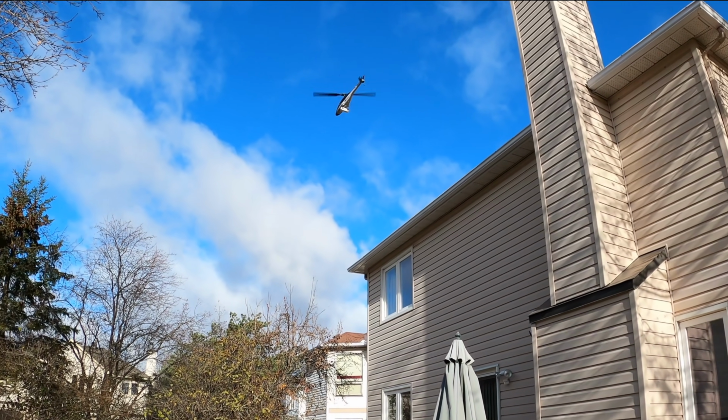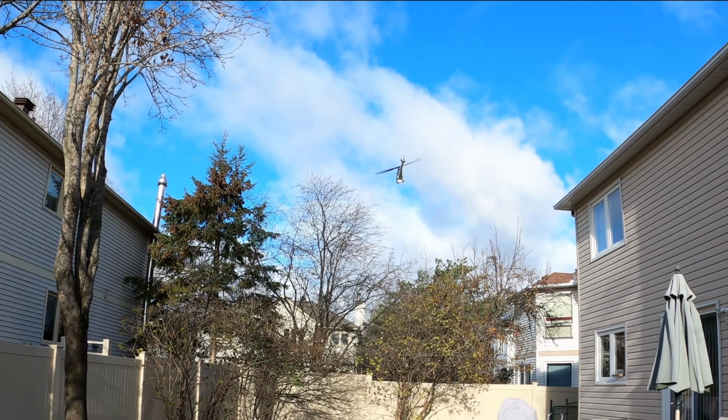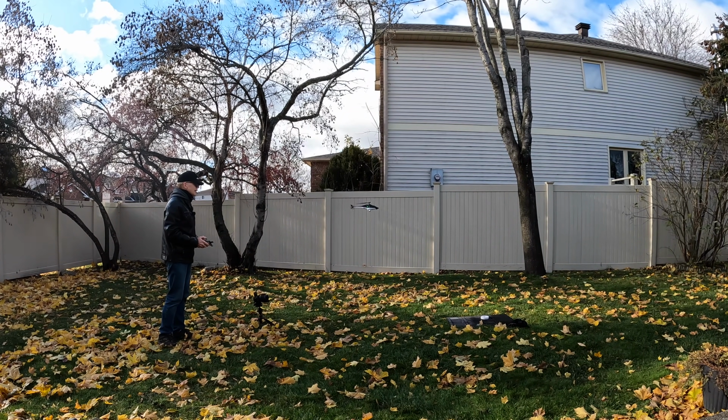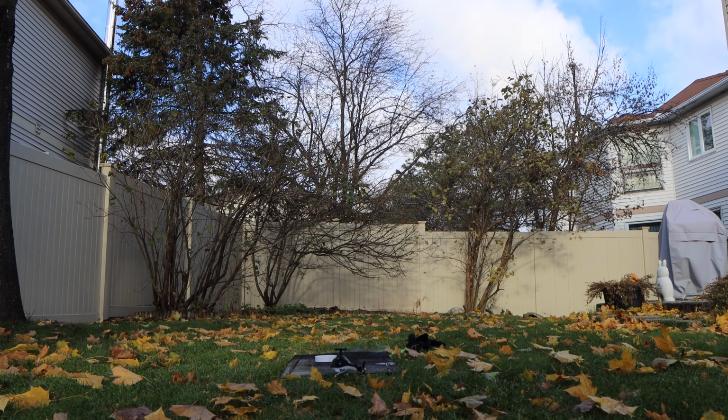And let's bring it back on down. Keep it out of the sun. See if I can land it over on the landing pad. And put it over here. Coming down low, coming down low, coming down to the landing pad. And there we are, close enough.